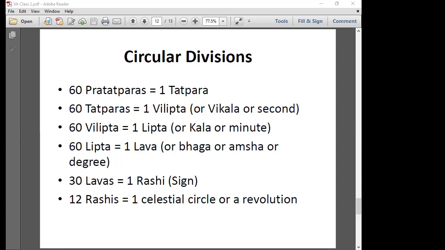Okay, so the movement of planets from west to east, right? Although the daily rotation of the earth makes the sun and other planets appear to be moving from east to west, in effect they move from west to east along the zodiac. Okay, so a planet in Mesha, a planet in Aries, will actually move to Vrishabha and then to Mithuna. That means from Aries we come to Taurus, we come to Gemini and so on.